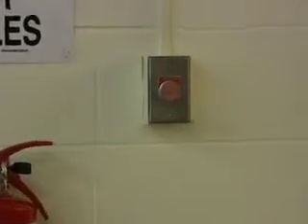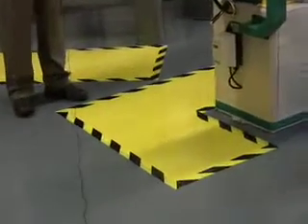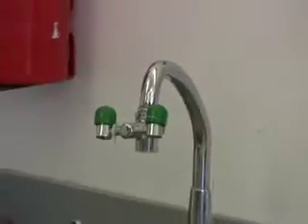A couple of other safety considerations when designing your STEM production facility are emergency power shutoff and floor safety. In case of an emergency, it's important to be able to turn off all power equipment at once, accommodated by small red panic switches in key locations throughout the room. If you have a linoleum floor, it will become very slippery as sawdust gathers, so a slip-resistant coating is needed, and each area around a power tool should be marked off so only one person is in that zone at a time. Other important safety features include fire extinguishers, fire blankets, and eyewash stations — all often mandated by state law.